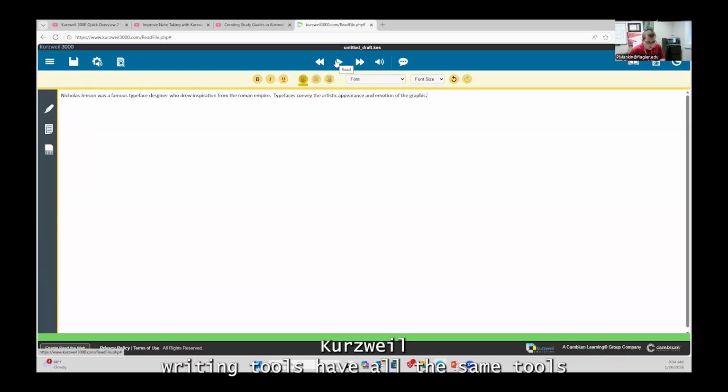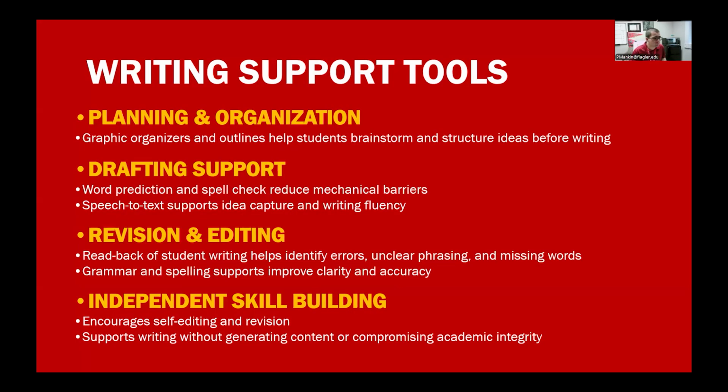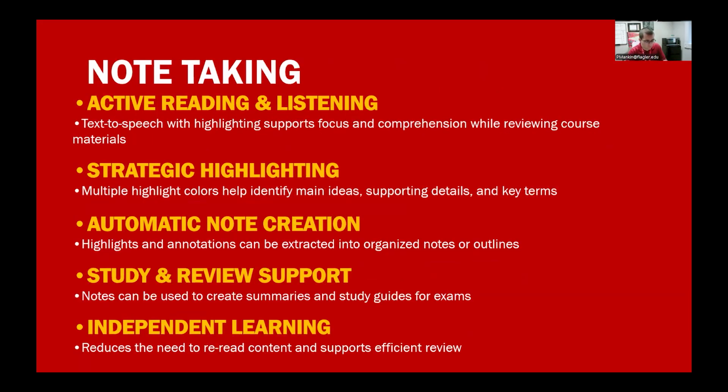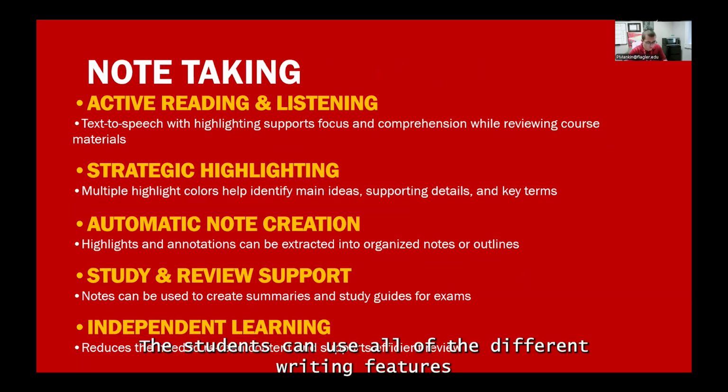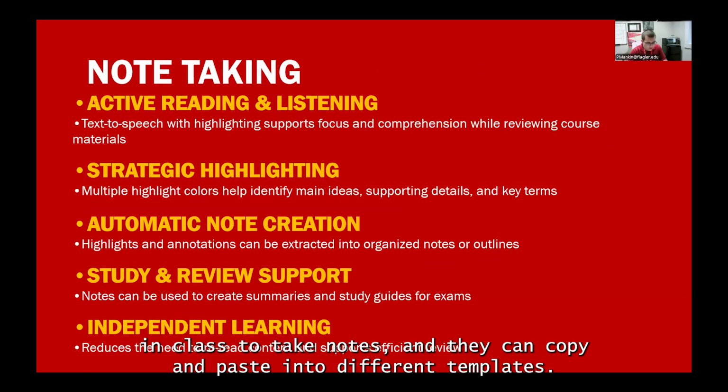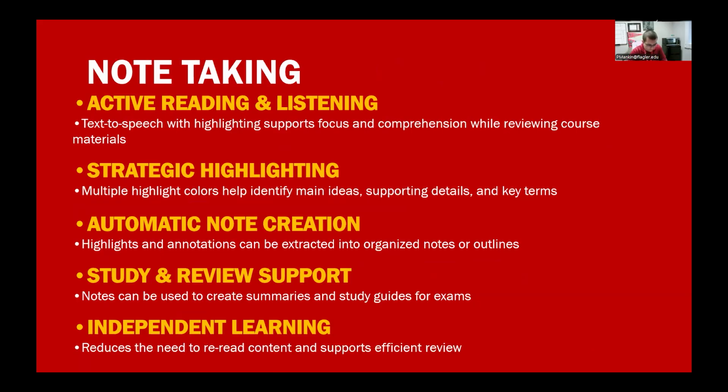Kurzweil's writing tools have all the same tools offered in Microsoft Word. That is writing. Let's go back to the PowerPoint. The students can use all of the different writing features in class to take notes, and they can copy and paste into different templates.